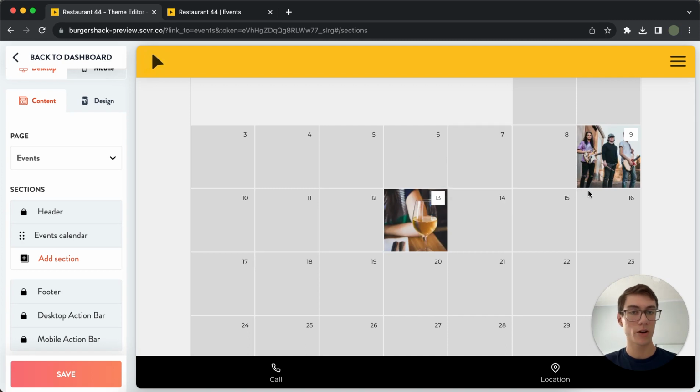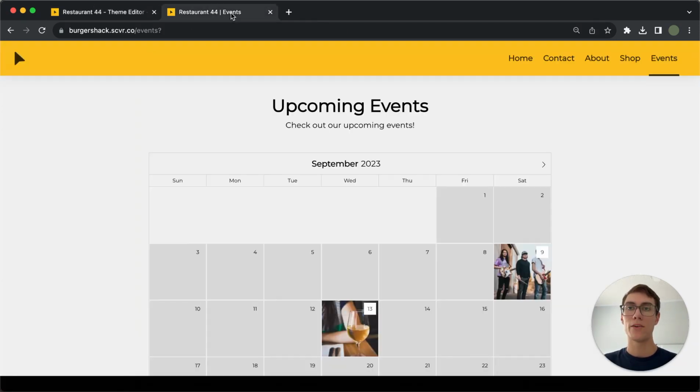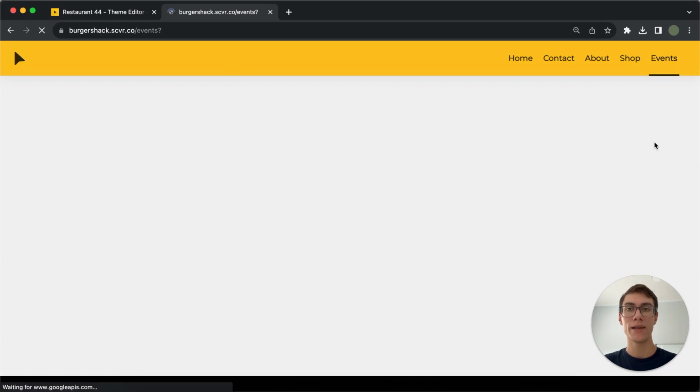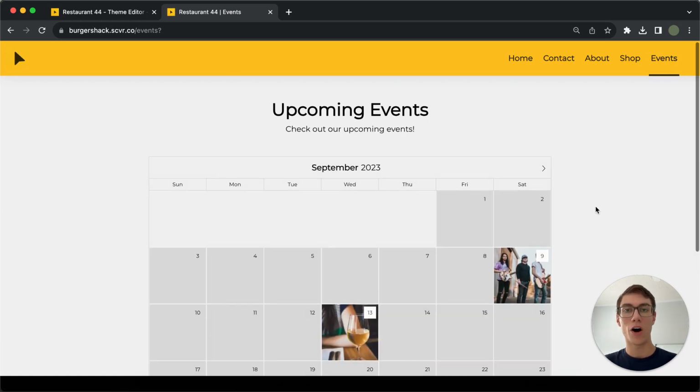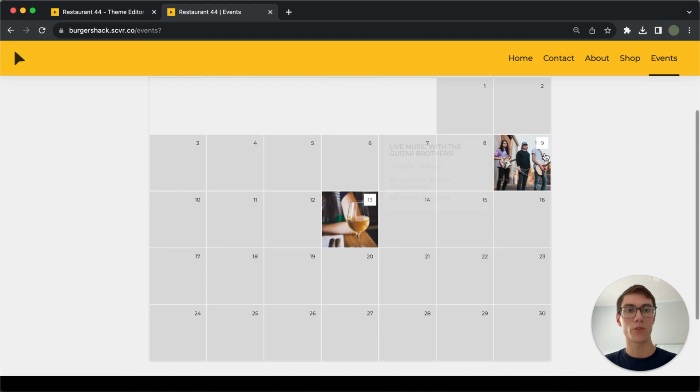Like I don't need to click over on this side and add the events. If you did it in the back end, like I showed you when you create a new event, then they'll automatically pop up. So it's that easy. Just make sure you hit save. And then when you reload the page on your own site, you'll see that you have all of your events here. So we had the two events.